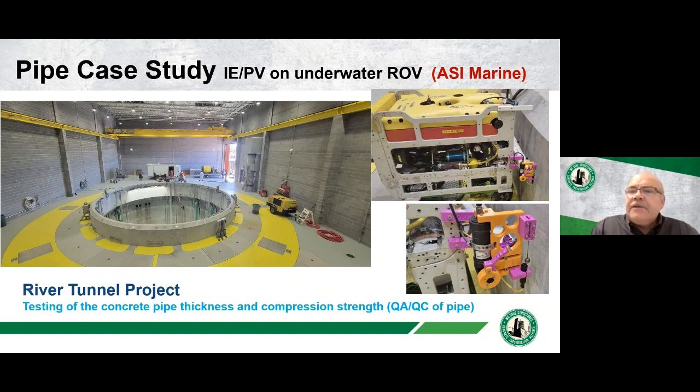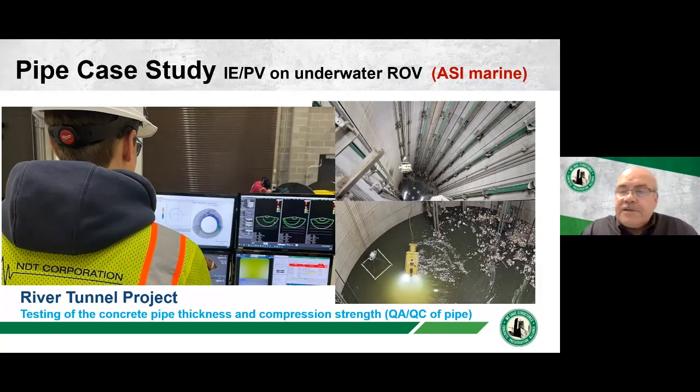One interesting thing, NDT has got a collaborative partner, ASI Marine. We have mounted our impact echo pulse velocity testing equipment on an underwater ROV. We are pretty much the only company that I know of in the world that has this capability to do concrete integrity testing in remote pipe situations with an ROV. It has to be launched down the access point into the water. It does its sonar, visual imaging, and it does condition assessment of concrete, compressional strength and thickness of the pipe.